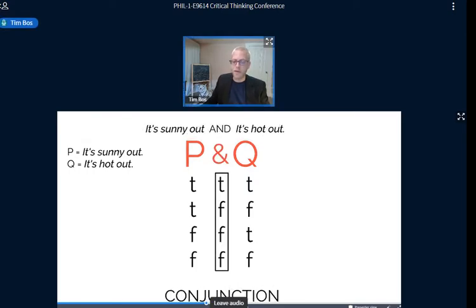That middle column, sorry, I call it row sometimes. It's a column, the one right in the middle like this, right? The middle column is telling you, your intuition back to you, that an and statement is only true if both of the things you said are true, right? That's why there's only a true in the top part of the column. That's the part where both sides are true. And it's false in all other cases because there's a false on one side. So these truth tables are capturing your intuitive understanding of and or statements.